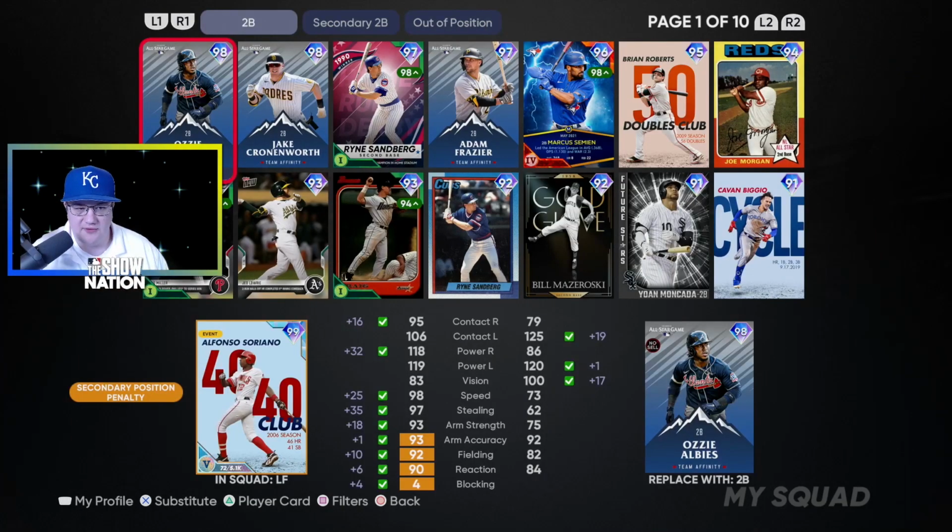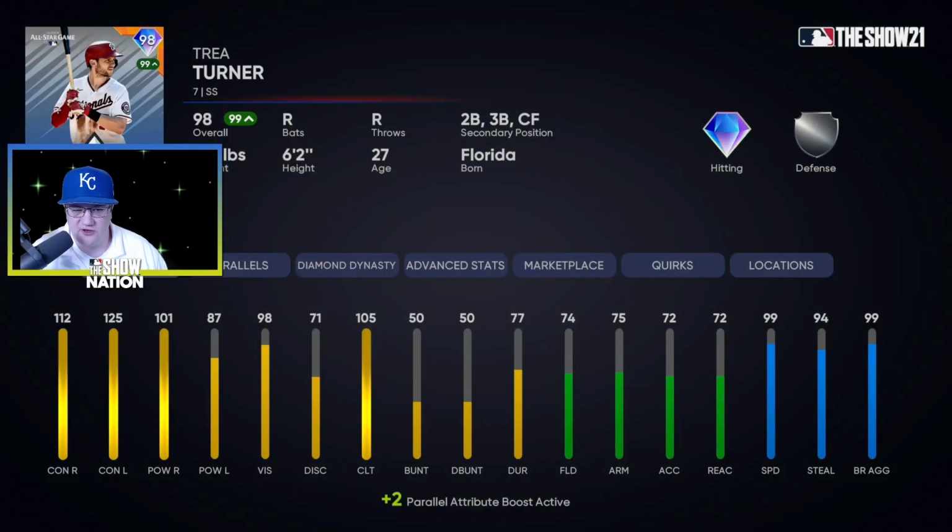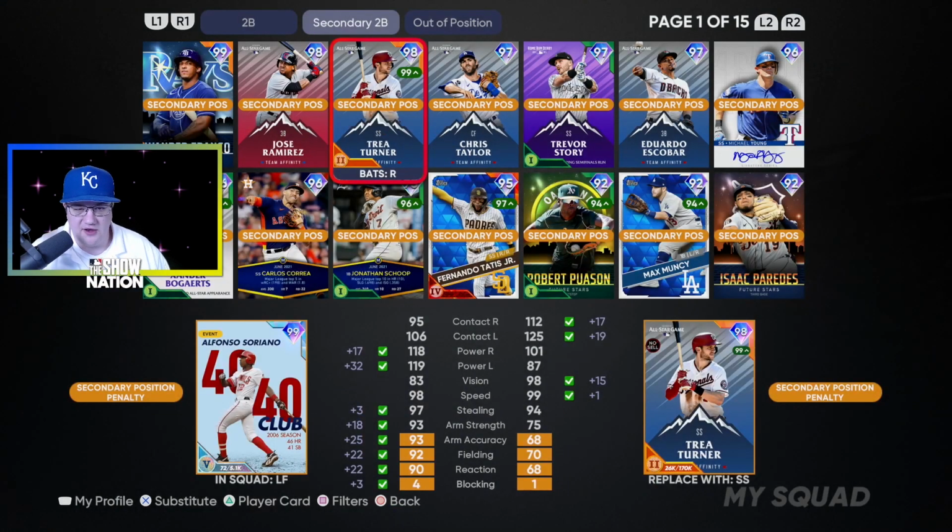Number five spot, we're going to go secondary position, Trea Turner. This card just absolutely mashes, and it's just that his defense is too low for me. I'm not a fan of his lower defense, but if you don't mind that, you can put him at second base. I think there's a better position, I'll tell you later in the video, where I think you should play this Trea Turner card.